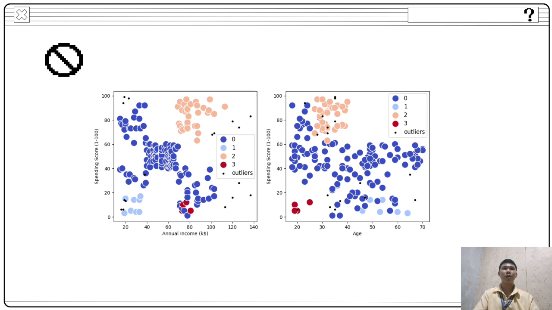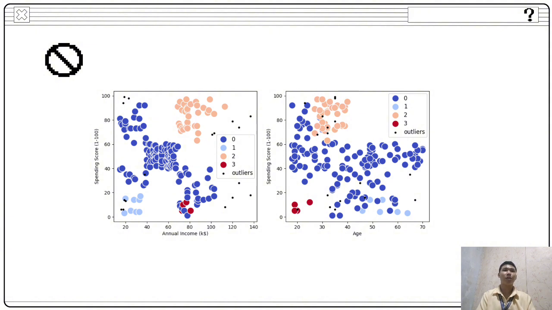So this is how it looks once done, and as you can see, it consists of 4 clusters represented by the colors apricot, red, blue, and light blue, and one outlier represented by black dots. So, the blue has the largest number of points in the graph while the red has the least.